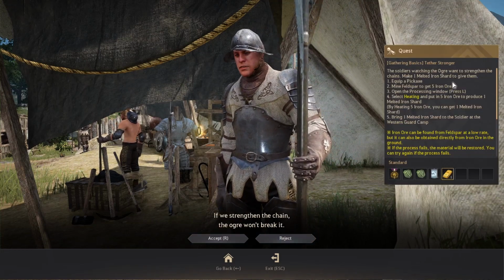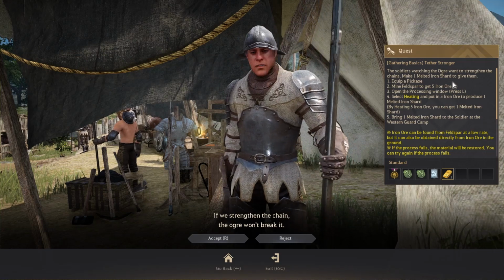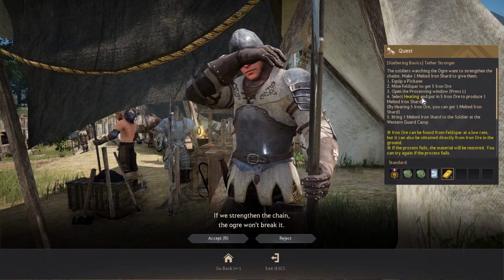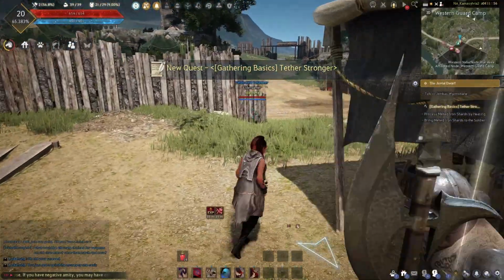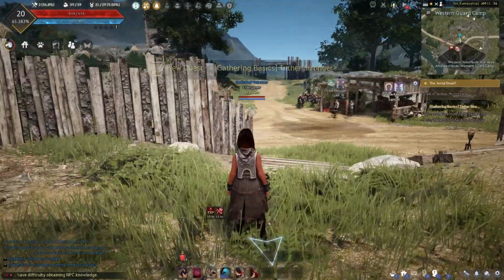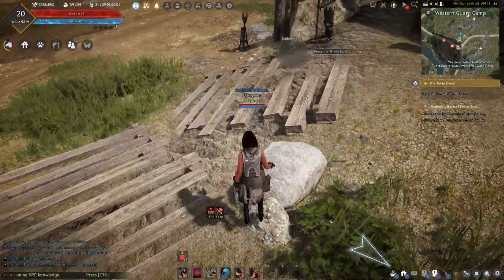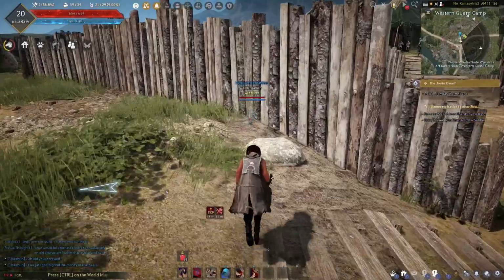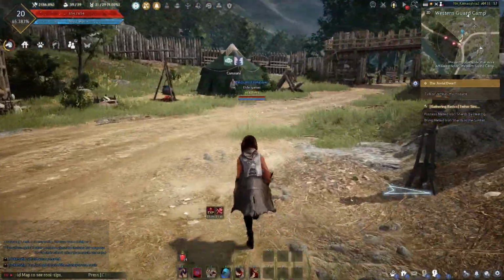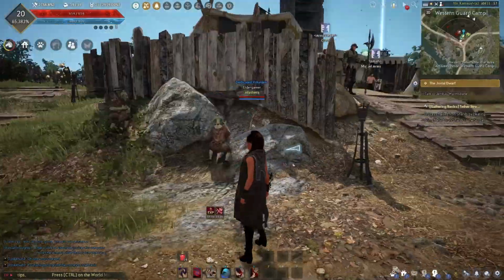Okay, so what you want to do to make a melted iron shard is you want to get 5 iron ore, and then you want to heat that iron ore up. Equip our pickaxe. Now there should be some feldspar right here. Nope, that's granite. Granite is going to get you some different items. We need the feldspar.